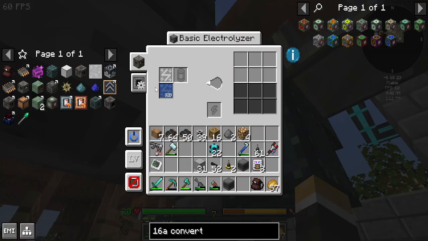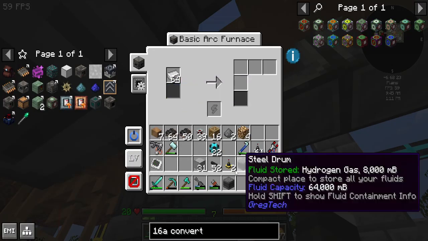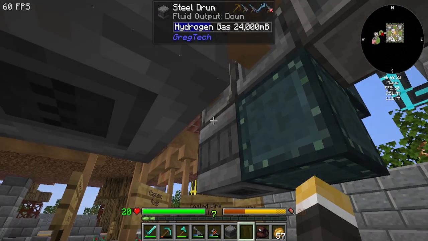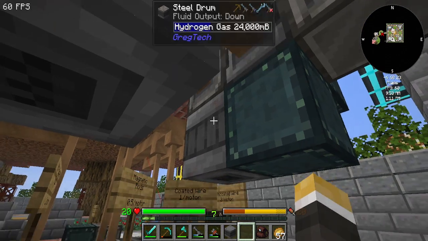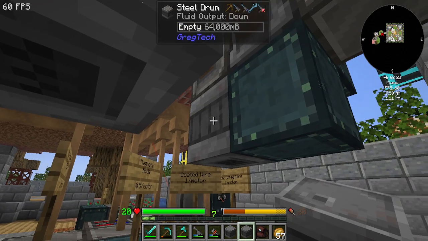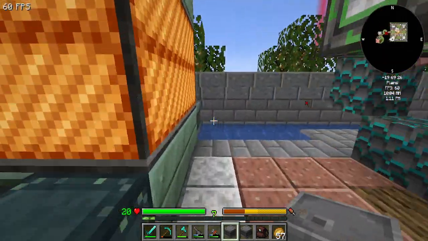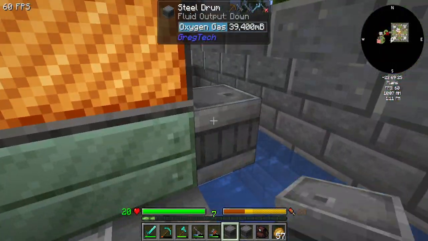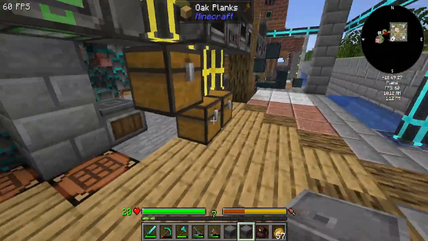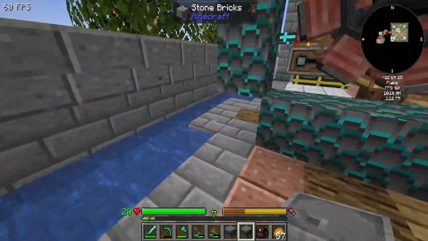Oh, I know. No, I don't know. Hydrogen. Oxygen. And we can take that hydrogen. And then we'll go ahead and take this oxygen over here, and we can probably just put it right in there. Okay. We need more of these wrought iron. And at this point, I might have to switch back to using regular iron.